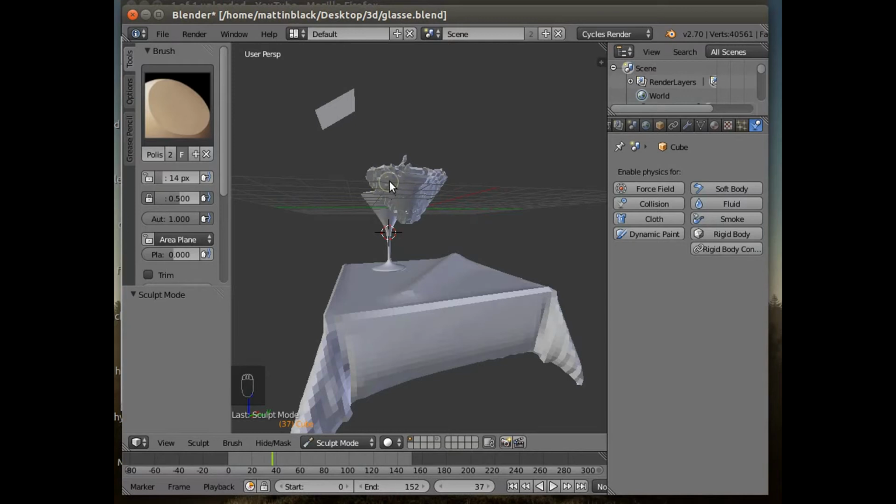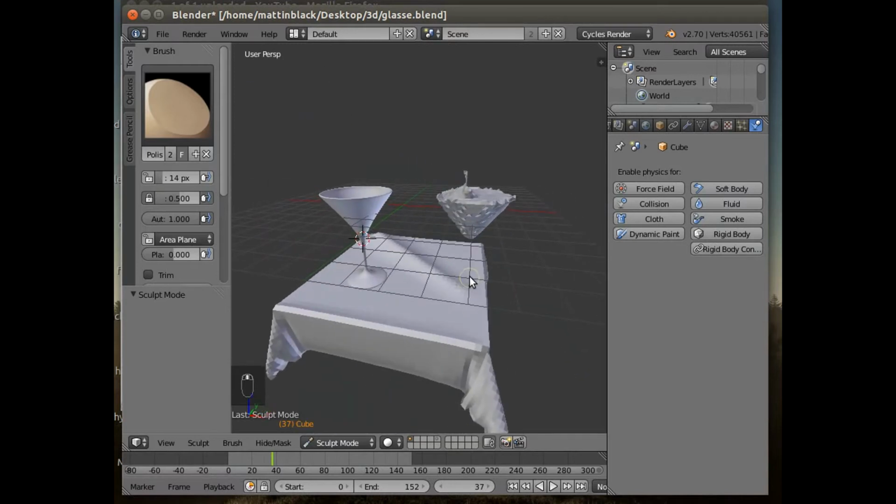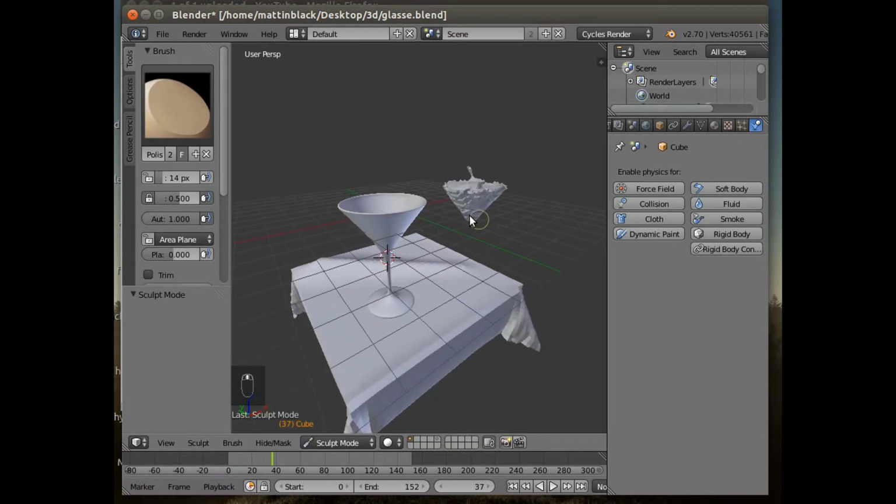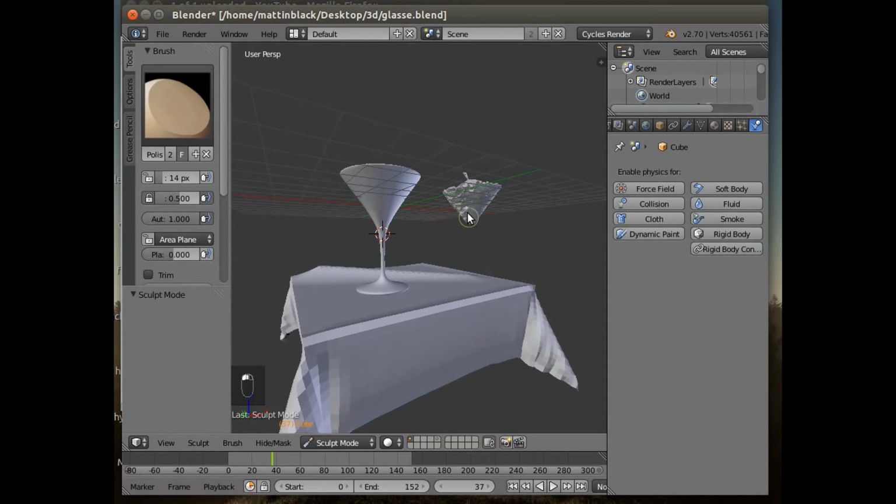And what that does, it'll knock all the high spots off. And this is something you quite often have to do with fluids in Blender.